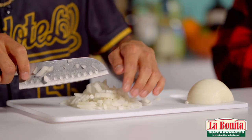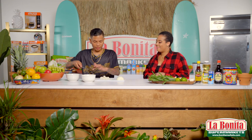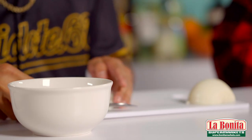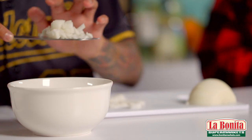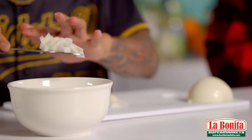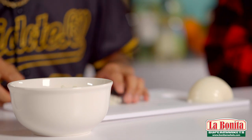Yeah. So then I'm going to take this, put it in my trusty mixing bowl. A little bit like this. So far, no water works. But we also don't have a glass of ice water, so. What helps too is if you have a really sharp knife. Yeah, it sounded very crunchy going through that onion. I mean, they really say fresh. Mm-hmm. And Imusa is a good company. Oh, yeah, to buy knives from.